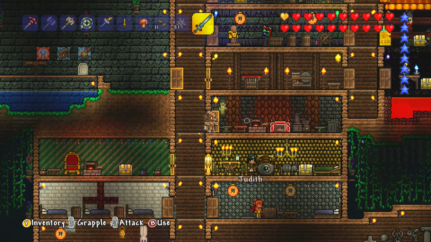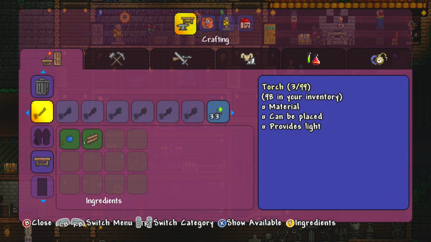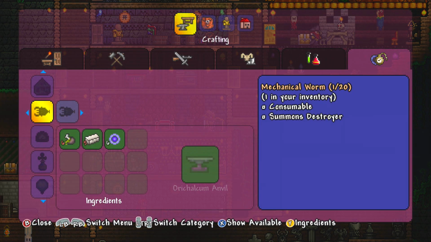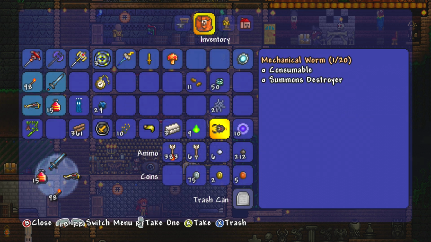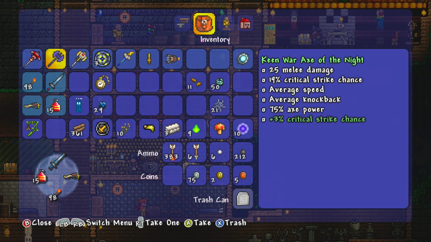I just need to remember what I need to stand next to make it. Is it the mithril anvil maybe? Let's go and try and check it out. Yep, it is the mithril anvil, and I can make the mechanical worm. So let's go and grab this and put it up in the top of my inventory up here like this, so I can spawn it in.